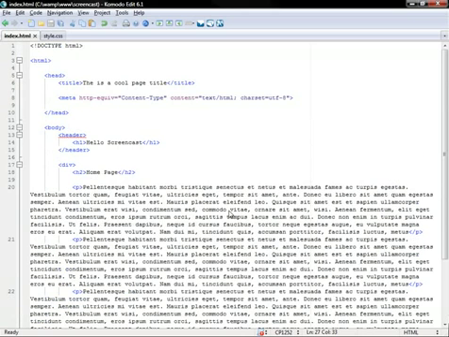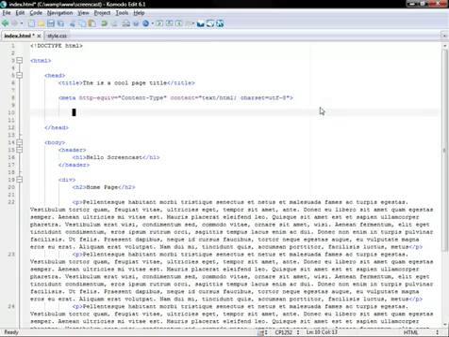Now we need to tell the page that this CSS file exists and to use it. So we need to link to it. And the way we do that is inside the head section of the page. I'll just go link, href equals.